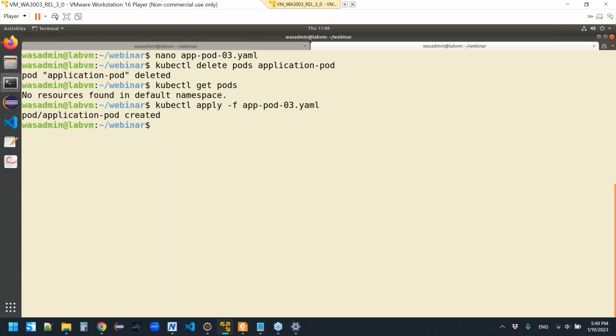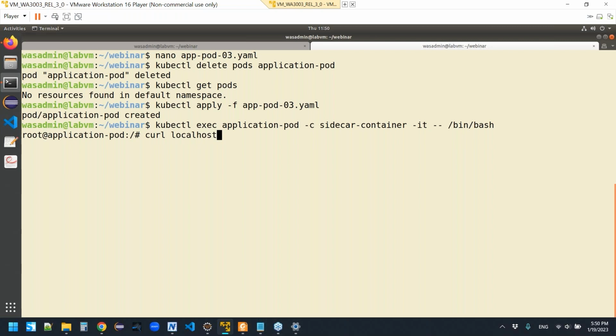And now how are we going to check to see if this is working? Well, we know what happens with the main application. It's going to be dropping things into that log file. So what we need to do is we'll go again and shell into the sidecar container. And from here, we're going to do curl localhost to see if it has a default response.